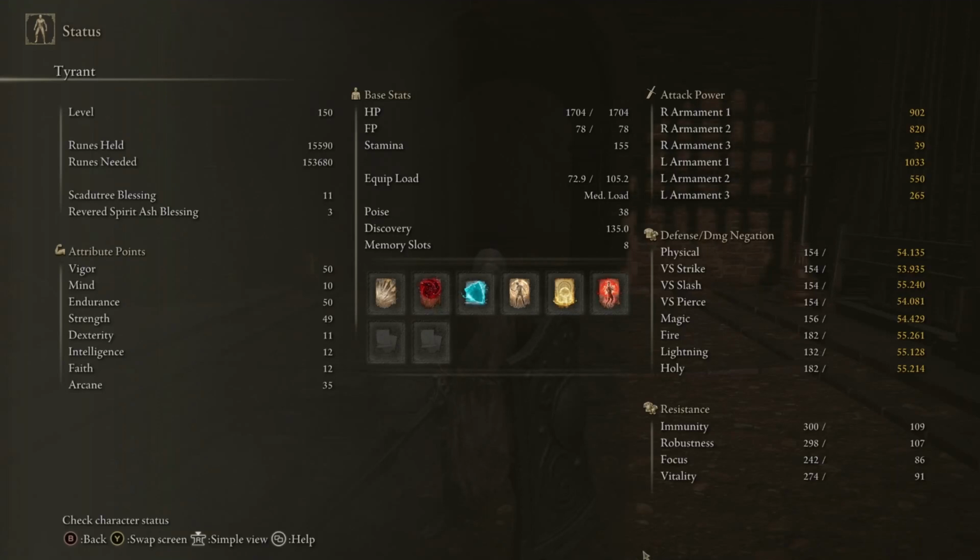So starting off with our build stats, we're going to have 50 in the vigor. This is just so that you can tank as much damage as possible. 10 in the mind, since we won't need it a whole bunch and we will have a talisman to regenerate it over time. 50 into endurance so that you can carry everything and block properly and not get shield broken, which is pretty much game over for you if that happens in PvP. But sometimes you can live it, but more often than not you might get hit by something that just does way too much damage. So 50 endurance will help out with that a lot.